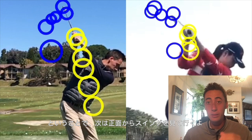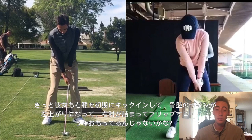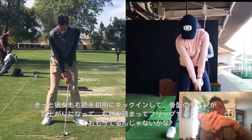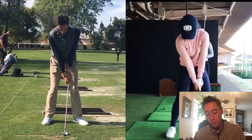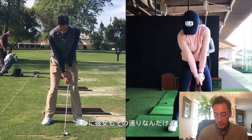All right, cool. Let's go hop into the next portion, which will be the face-on. So we're hopping over to the face-on view now. I know we've watched enough Japanese to know exactly what they're going to do with the lower body. You guys probably know by now she's going to kick that trail knee in internal rotation too early. She's going to get the left side of the pelvis higher than the right, pelvic tilt crack. She's going to be a little bit stuck with the elbow behind her body, and then she's going to get hand path working out and have a little bit of a flip, right? So I know I've talked about that quite a bit, beating that home, so hopefully you guys are kind of getting that point.